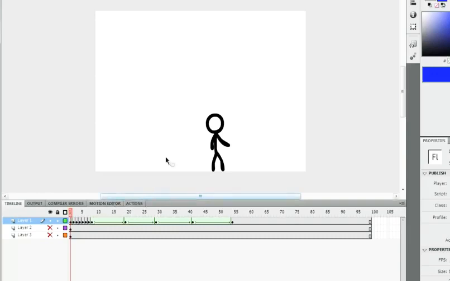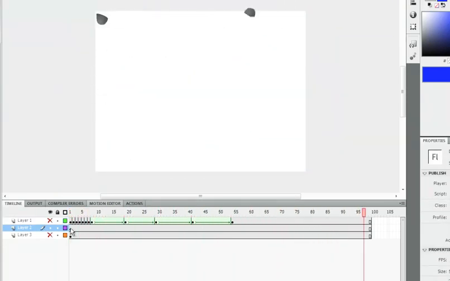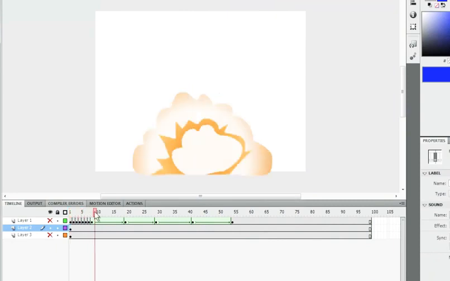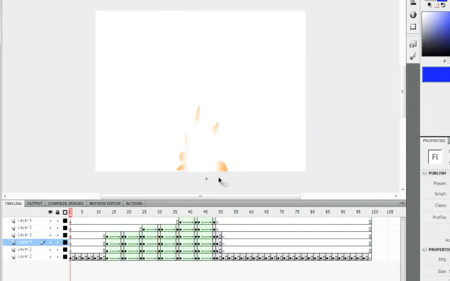And another example is in the explosions. Those are actually shape tweens. So if I open up this, you'll see I have quite a few shape tweens going on many different layers.